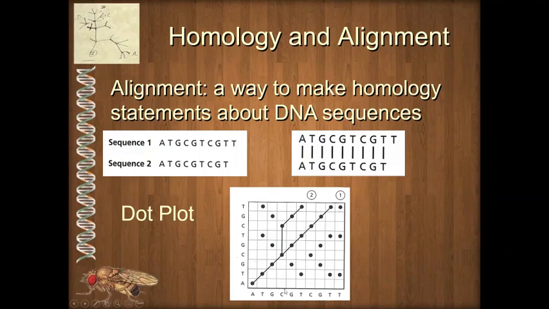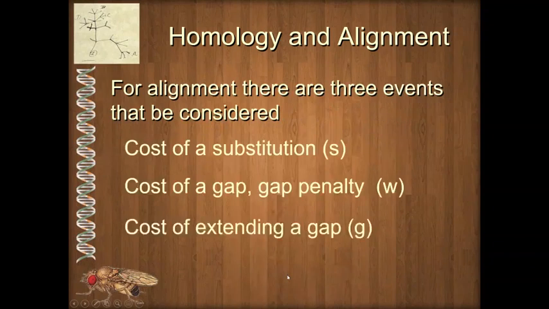Now, if you didn't follow this exactly, you're not going to be looking at gap penalties. I'm not going to make you calculate the cost, but just realize this is an algorithm that allows us to decide between competing alignments and come up with different costs or different values for those alignments. And that way we might be able to decide whether alignment A is better than alignment B or alignment C. There might be multiple alignments, but we can come up with a very, very best way to do that using the lowest cost to traverse that dot plot.